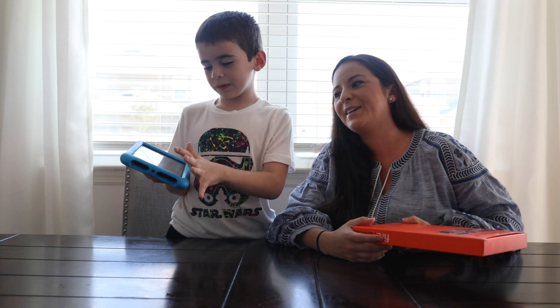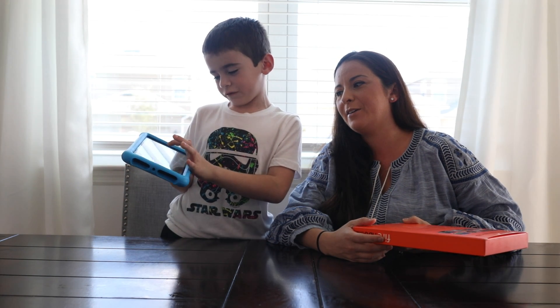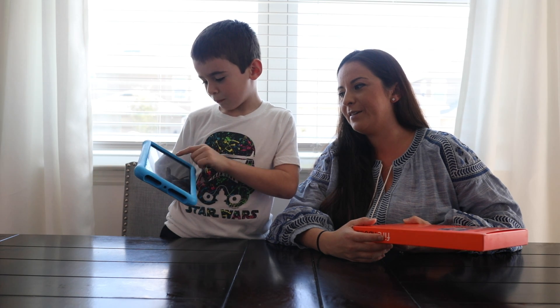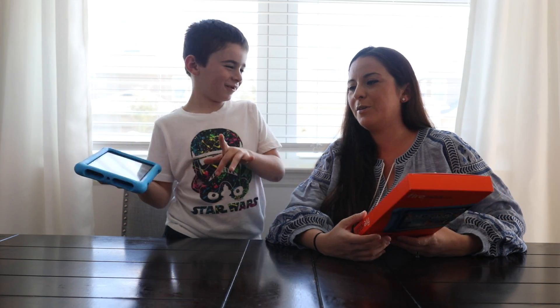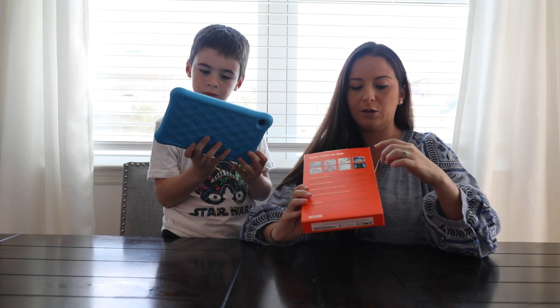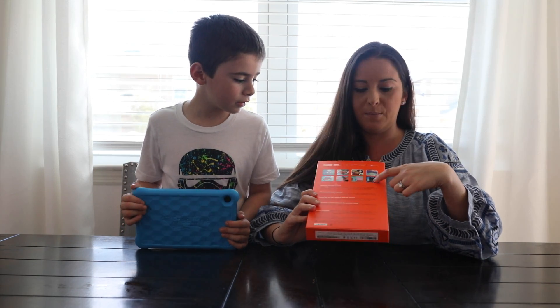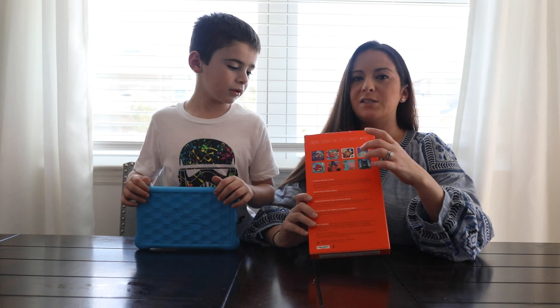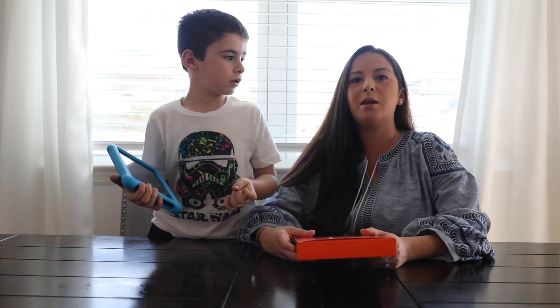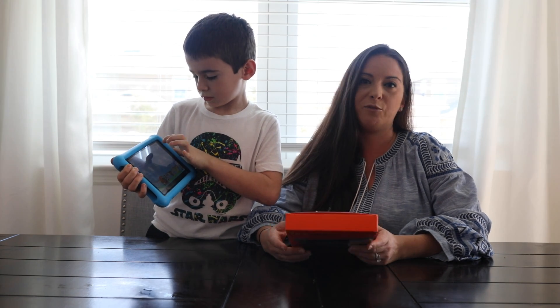You can choose from apps and games, books, movies, TV, websites, website videos, and Audible. Overall we really like this tablet. There are a lot of their favorite characters on here like Peppa Pig, Daniel Tiger, PJ Masks, Angry Birds, and tons of Disney content — just so much for the kids to do. At the end of the day, those parental controls and screen time limits are really awesome, and I like knowing they're safe on the internet and not able to access content that is not age appropriate.